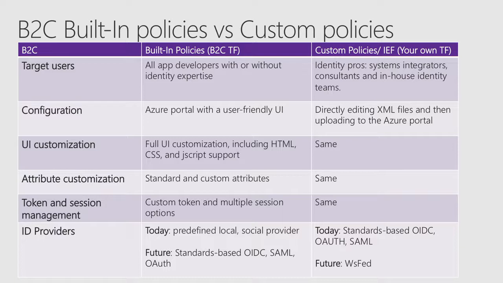Configuration, over time, we expect to continue to improve the way you configure the items on the right, but today it is straight up XML editing. But a number of things are the same, right? So UI customization, we have no difference. The ability to do attribute customization, token and session management. It is not our purpose to have any differentiation between the two. We hope that you can do both with either version of the service. So those are not reasons to move to the right.